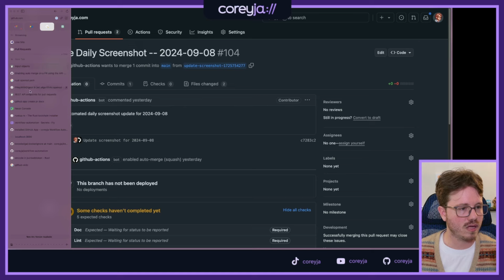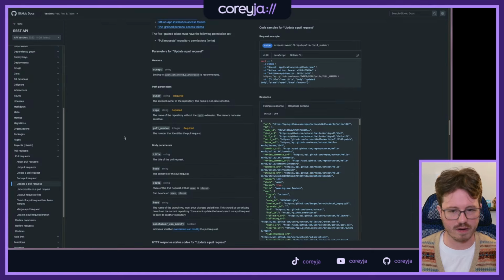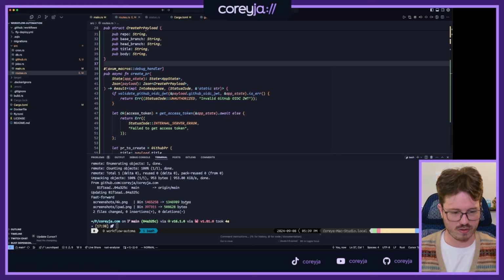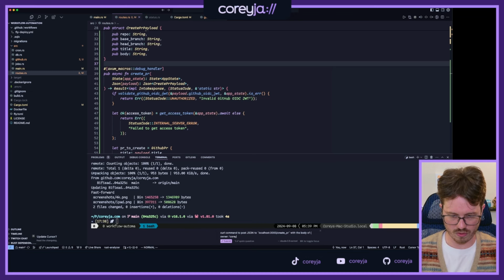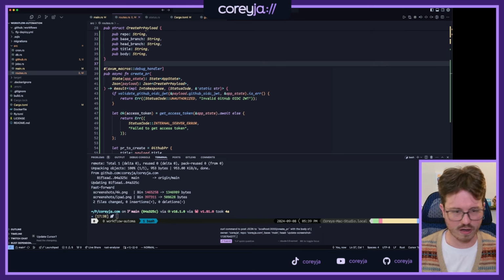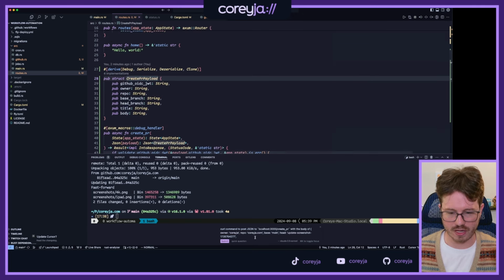I think I just want to post to my endpoint, a curl command to post JSON to localhost 3000 /create PR with the body of owner CoreyJA, repo CoreyJA.com, base of main, head of that, title and body.